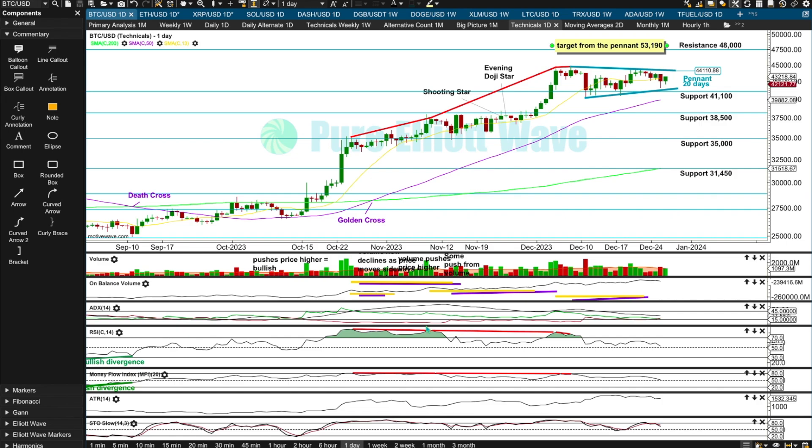For Bitcoin today, I'm going to adjust my resistance line for the pennant — this has a better fit now. The pennant has lasted 20 sessions. According to Kirkpatrick and Dalquist, one of my favorite technical analysis books, the best performing flags and pennants complete within 15 sessions, so this one's getting a bit old and the probability of a good result after a breakout is reducing, but it is still a valid pennant. I'm calculating the target from the flagpole low, which gives a target of about 53,190. To trigger that target, we need a close above resistance on an upward session with push from volume. I'll expect a little resistance around 48,000 — price could slice through, and if it does, look for a back test of support before it moves up toward the target.